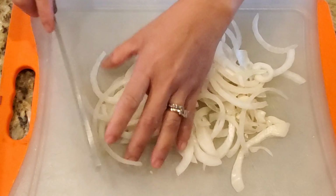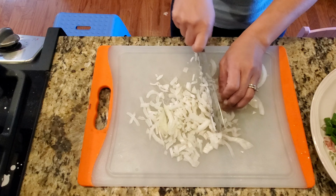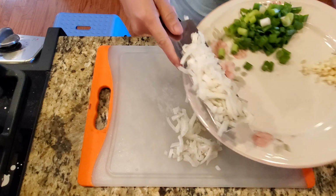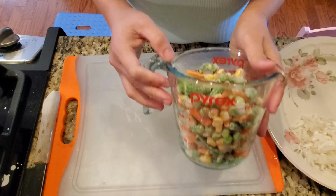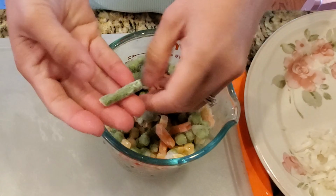This is leftover onions from another dish, so why waste? Mince them up, chop them up, and put them aside. Fried rice is often like leftover. Here I have 2 cups frozen vegetables. Got peas, green beans, corn, and carrots ready to roll.